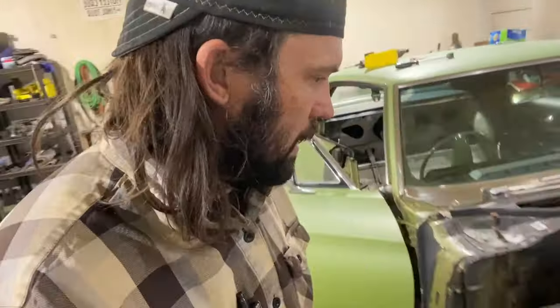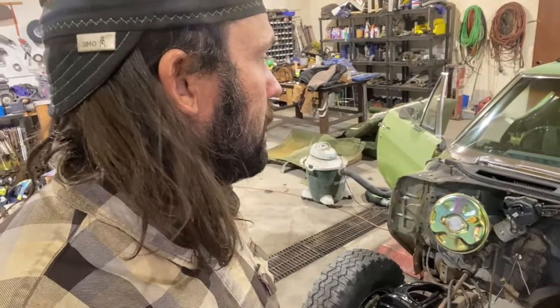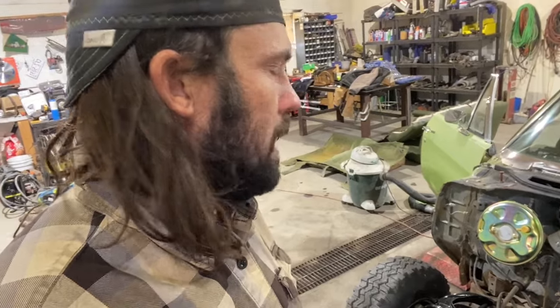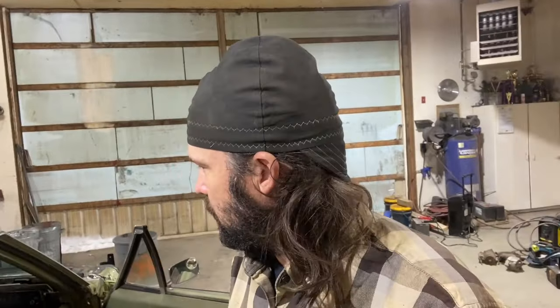All right, so we're slowly getting this dash pulled out, but I am gonna take the steering column off, or the steering shaft, so that I can pull the steering column out. It's just gonna make it way easier to get the dash completely out. I'm hoping to leave the windshield in, because I don't want to wreck it. I don't want to have to reinstall it. We're on a timeline here.